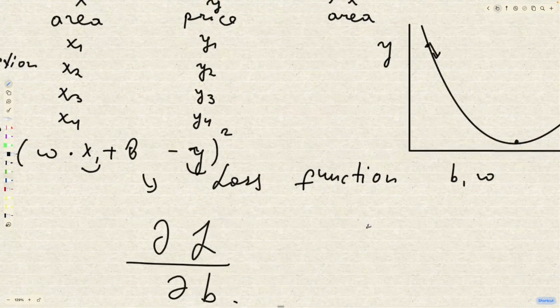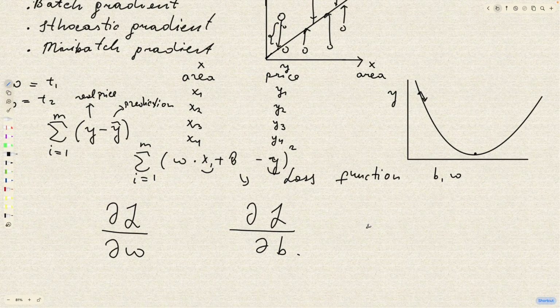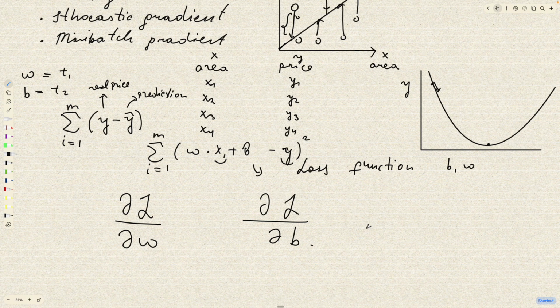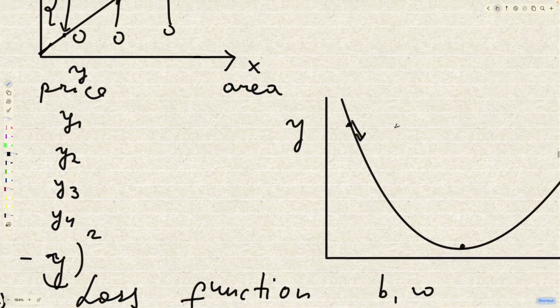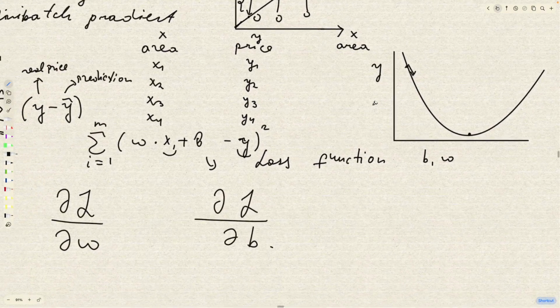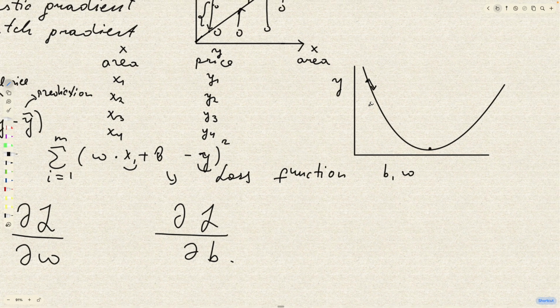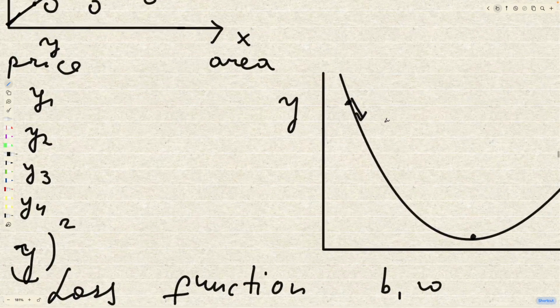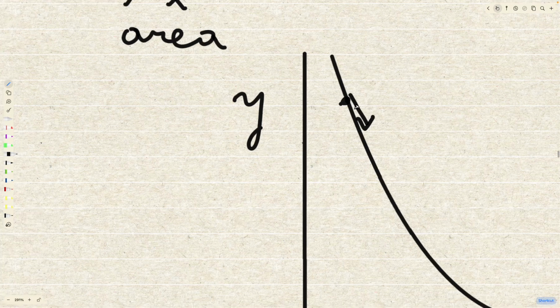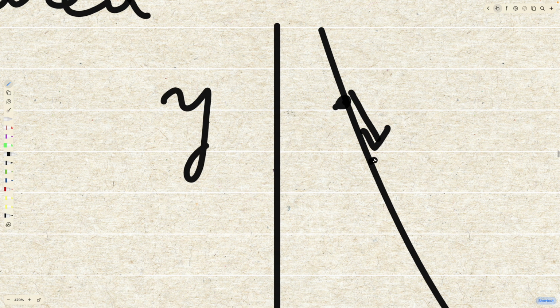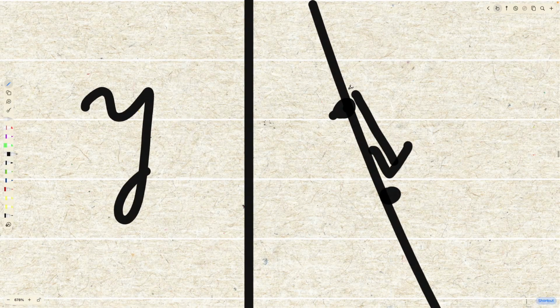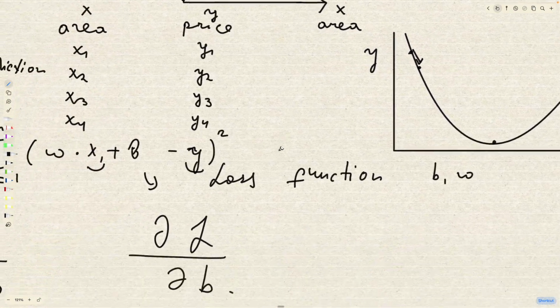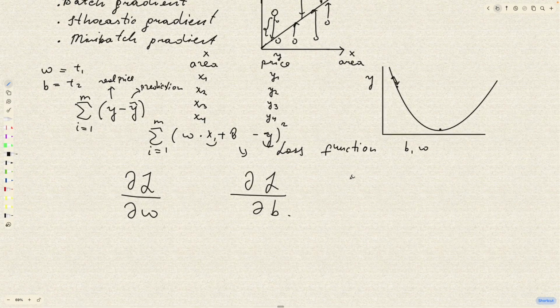And what does it mean is that we take the derivative of this loss function, and then we have to move in this direction, right? And how do we move in this direction? We update our parameters. It means that our parameters will go in this direction. So let's say it will be somewhere like this. And how do we get to this point from here is that we basically update them like this.